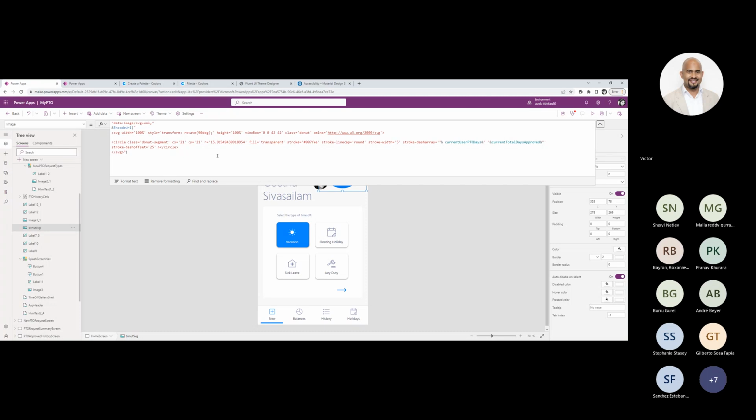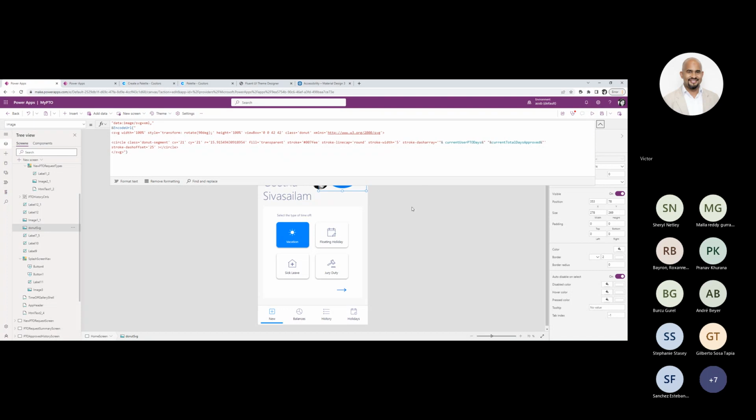And what you see here is a donut chart, and I have the whole HTML content for that SVG loaded up here. And it is an image control that can take SVG content as an input. That's what I have filled out on the image property for that control. And I can conditionally set how much of the donut I want to get filled in and how much of it I want to keep not filled out based on, in this case, my current PTO days versus days that have been approved, to show me how many PTO days I have left. So that's the quick example of how you could use SVGs.